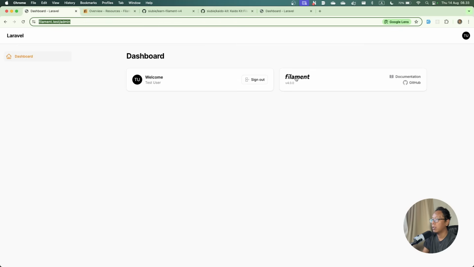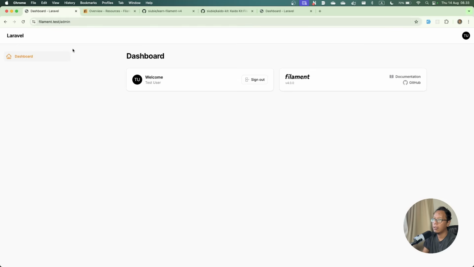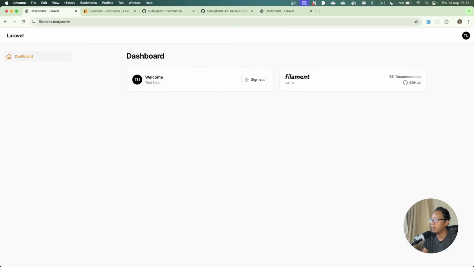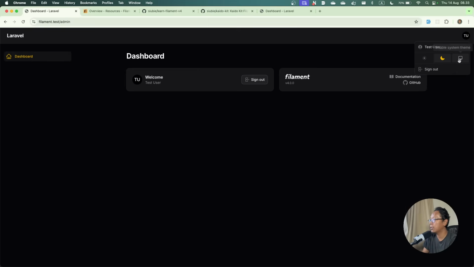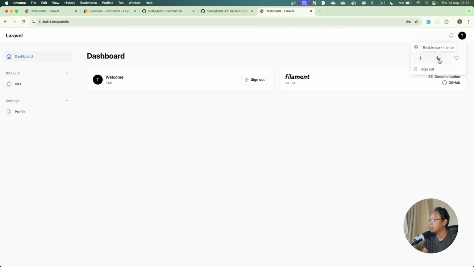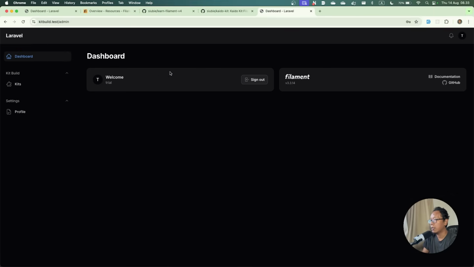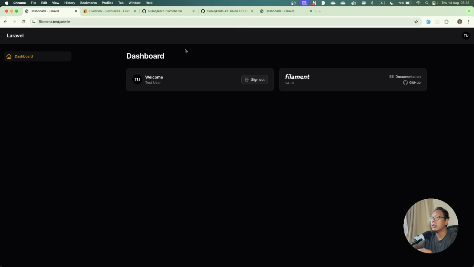As you can see, I think the UI feels a little bit different, just a little bit, because it's using Tailwind version 4, but this one is not Tailwind version 4, I think. This is like version 3 or something, but all the functionality is the same. So this is the very basic Filament panel that you will get. Let's see in dark mode. Yeah, somehow it's similar, but I have customized this a little bit, but this is the default.